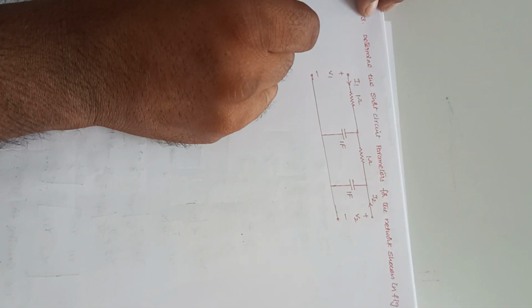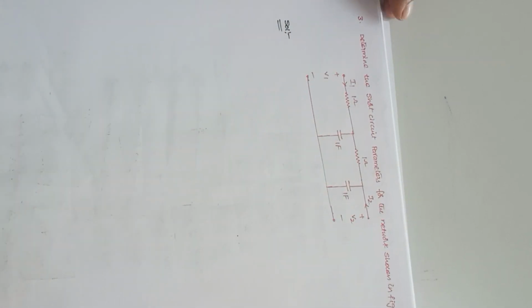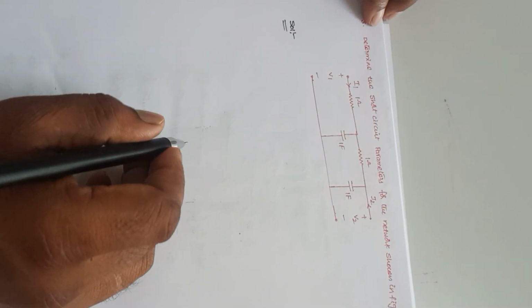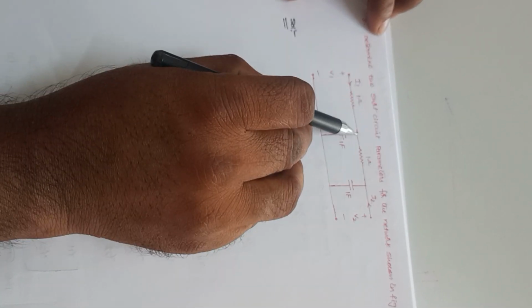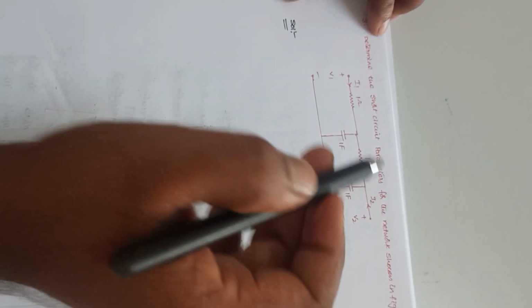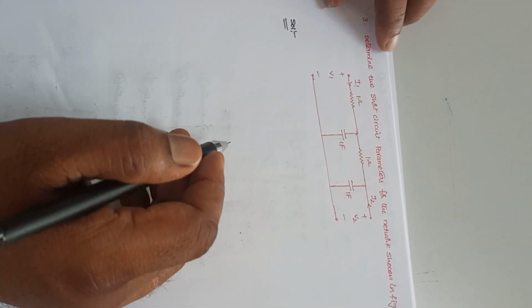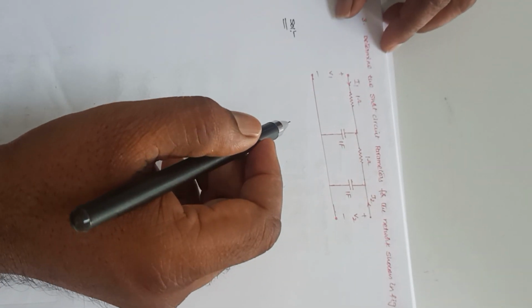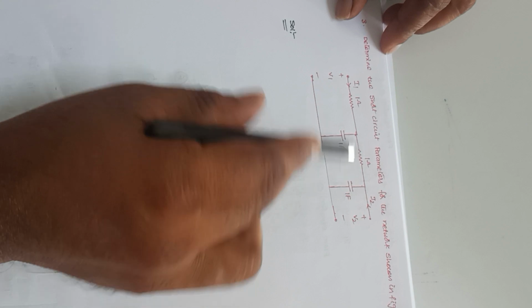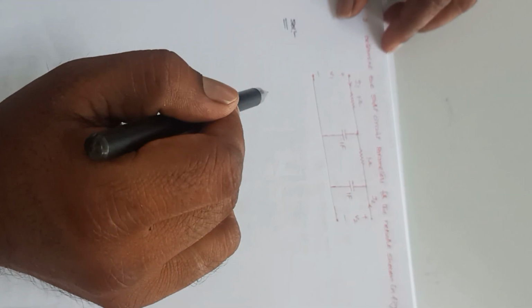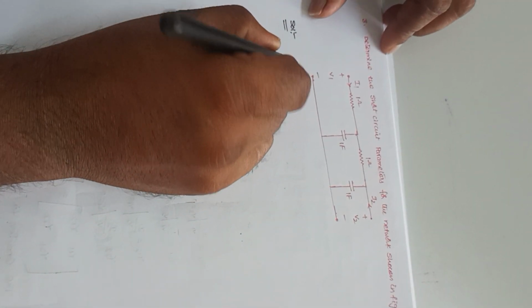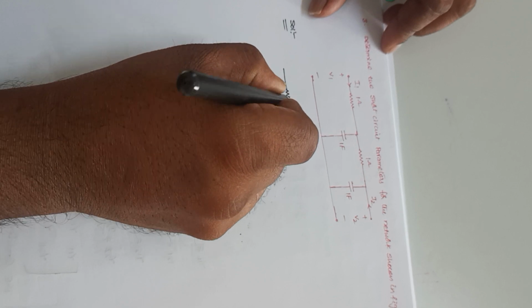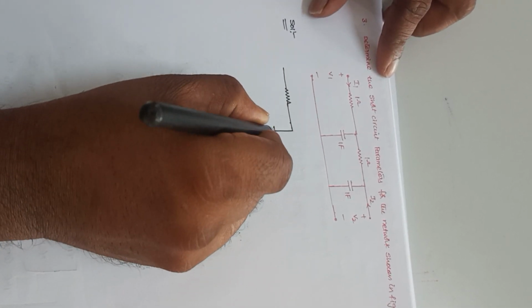Now this is another problem. For this I need to find the short circuit parameters. The procedure is the same, just as we solved the previous problem. We need to assume that this voltage is V3 and this voltage is V2. Before proceeding with the same procedure, first we need to convert this time domain network into the frequency domain network, or the S domain network. It is also called the transformed network.